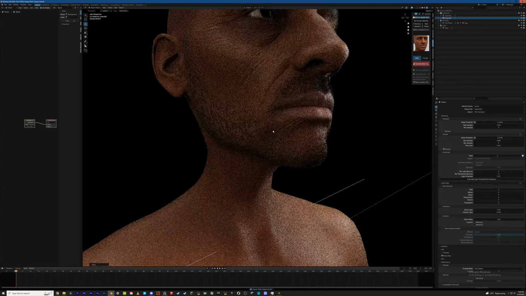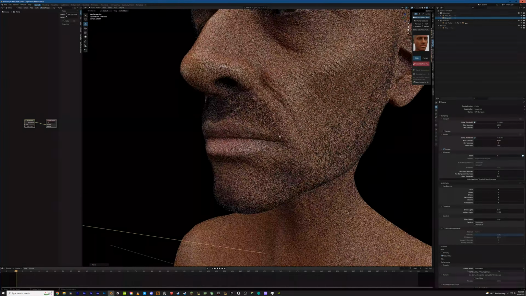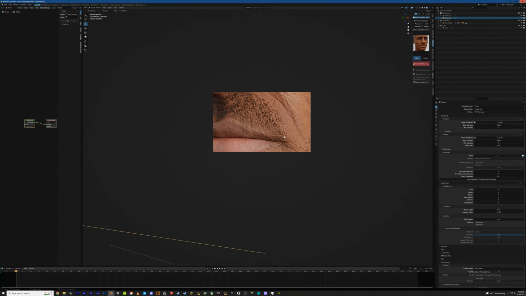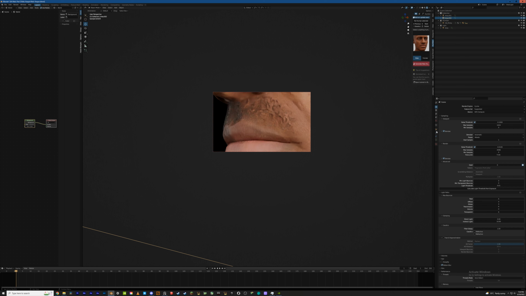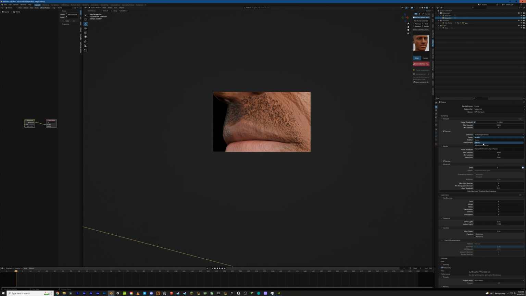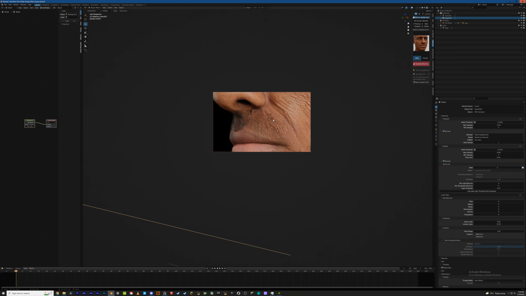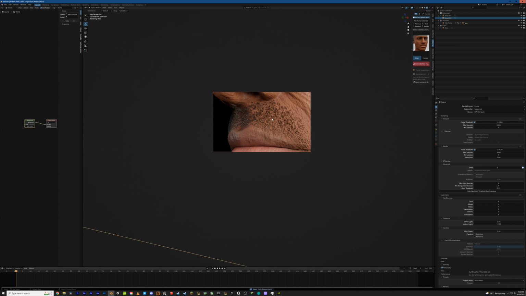But right now we can see the hair material a lot better. I'm going to draw a box here so it loads almost instantly. I go back and forth between turning on denoising for the viewport. It kind of depends on what I'm doing. On something like this, I don't really see the point. Things just resolve a little bit slower, and I get plenty of speed doing this, but that's up to you.